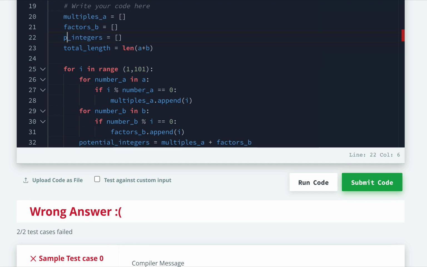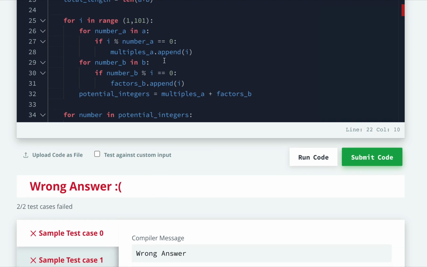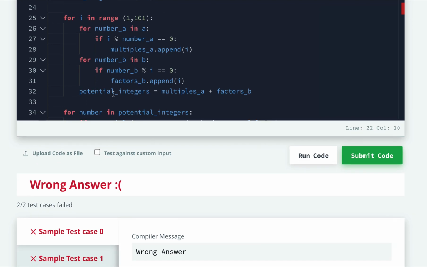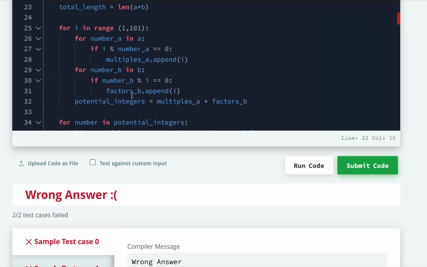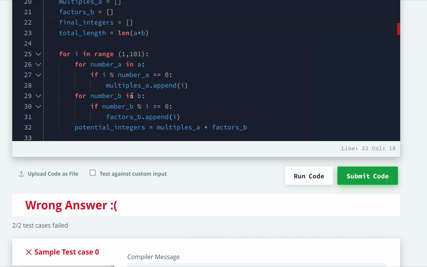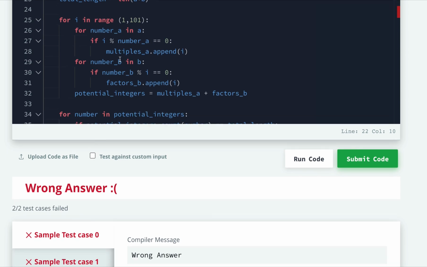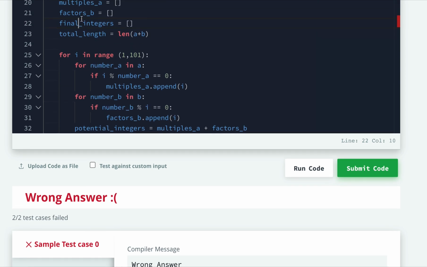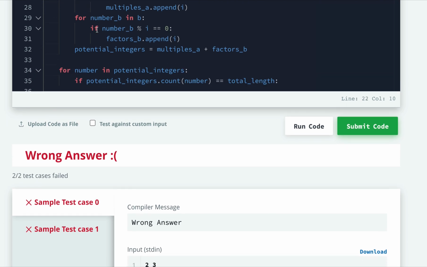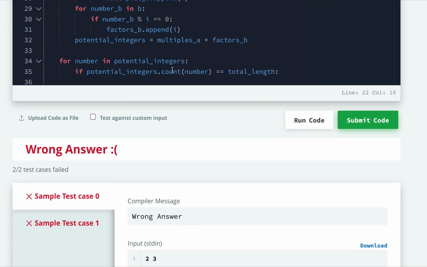It's going to be final integers here. I think it's going to work without this. We don't need that, so we're just going to use this one for final integers. Potential integers is going to work without having anything about it up here. It should, at least.